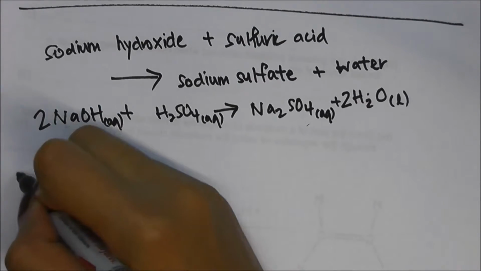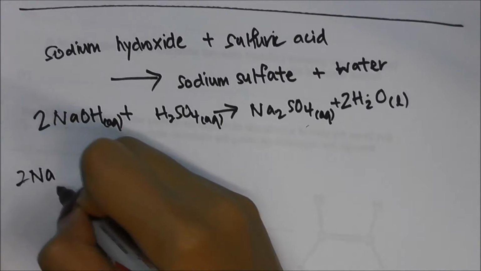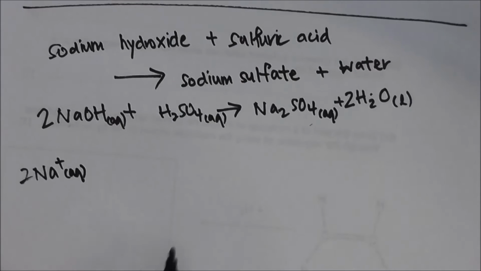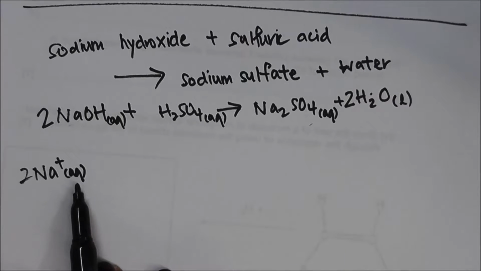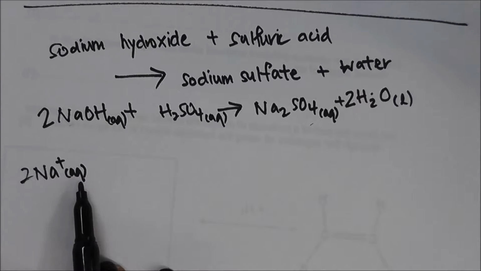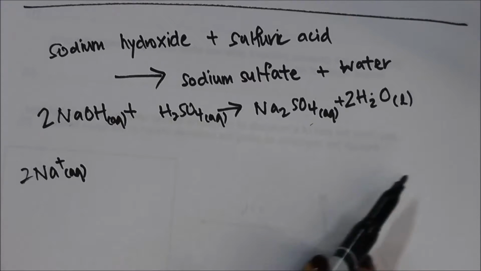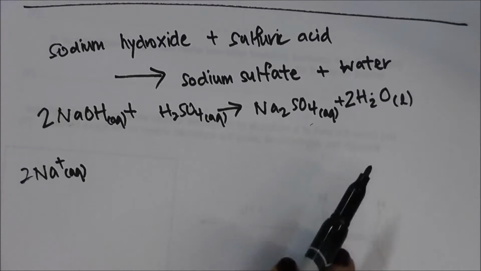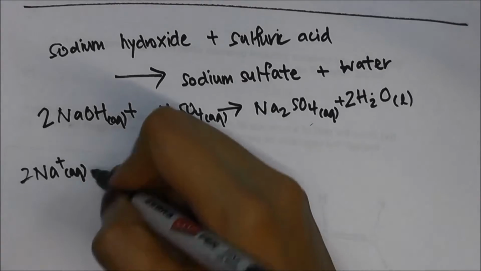So right now I'm going to change it to the ions version. So I'm going to have 2 Na+. It's really up to you if you want to continue with the state symbols, but I will just say if you are new to this, just write it in so that towards the end you're not lost and start to change things when you're not supposed to change them.